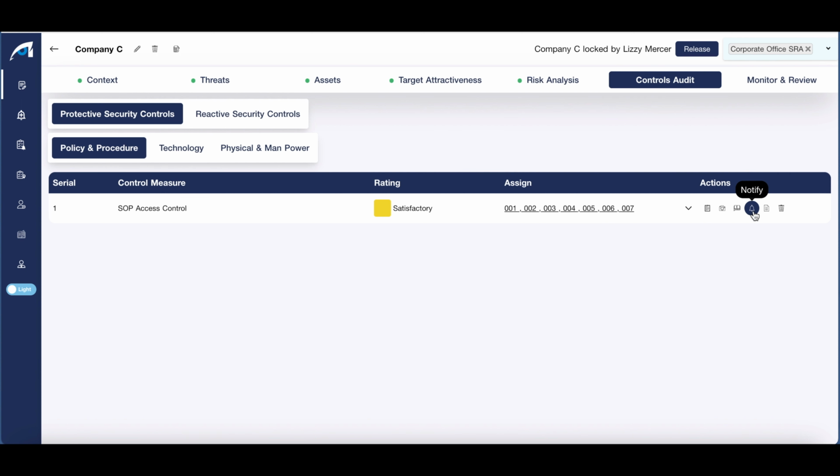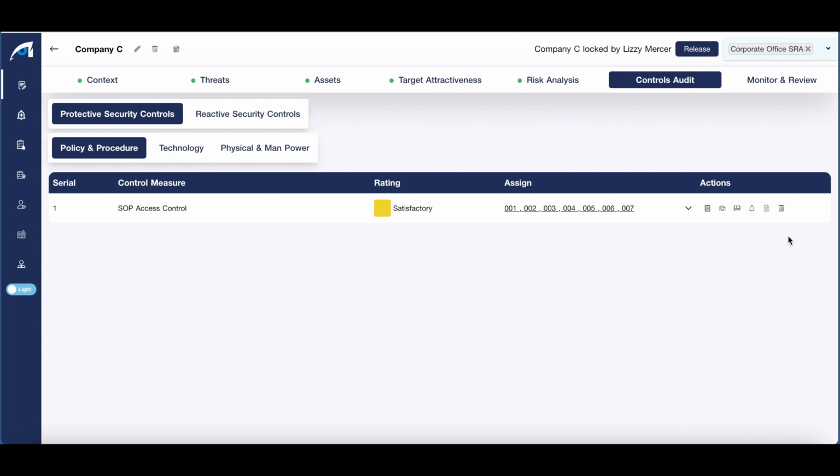If you want to assign the recommendation to another user, click on the Notification tab and add a due date and a description of what is required. A list of users in your account will appear here. And finally, click on the File icon to add a file. Once you have completed this process for all your controls, you will have completed your security control audit. I have now audited all my controls and made some recommendations for improvement.